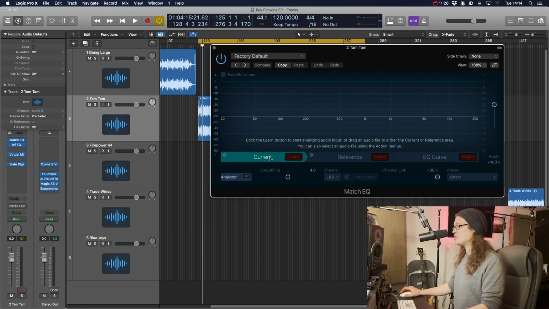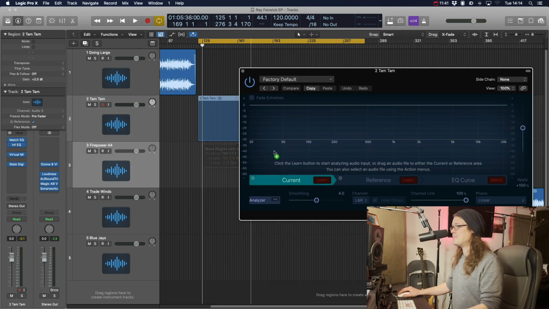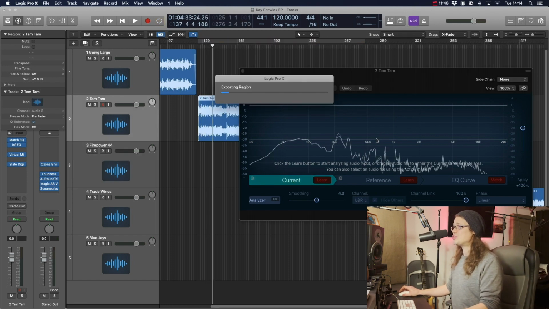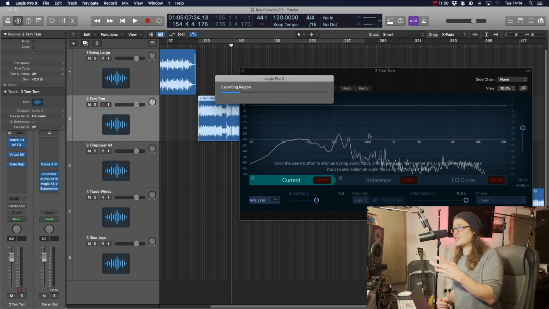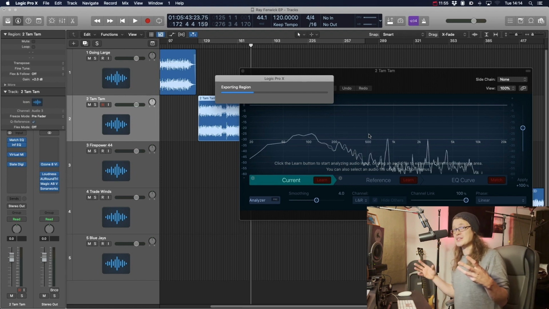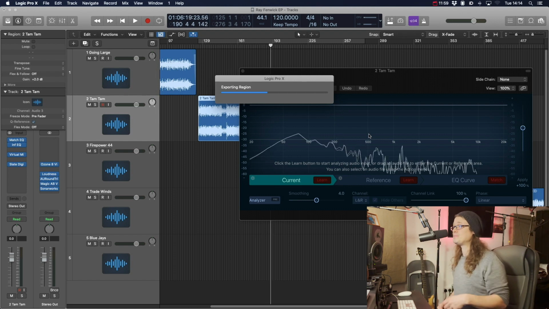We've got our current track, so in that one we drag the track that we're working on at the moment, then a reference track, another song in the same project that we want it to sound like, and then it will display the EQ curve of it. I'll show you what that means now. So let's take Tam Tam, that's the current track, let's drag it onto there. It's going to take a minute or two just to analyse that. You can snip out just a certain section of it. If you think that one certain section has got a really good bottom end or a really good top end, you can just snip that bit out and it won't process the entire audio file. It will just process that one piece for you, which is handy.